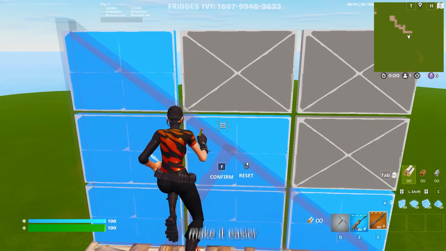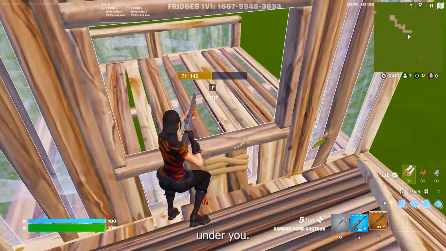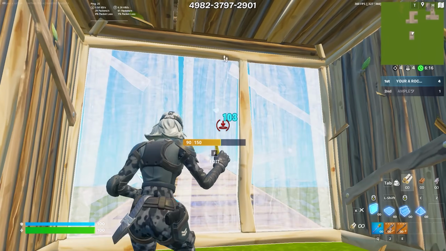Having a cone under your feet does make it easier to do certain peeks, and you can also reach an extra wall distance and edit with the cone under you. By editing and resetting quickly, you can bait enemies to shoot at your wall, leaving you with a free shot on them. This is something that's really effective when fighting more advanced players.